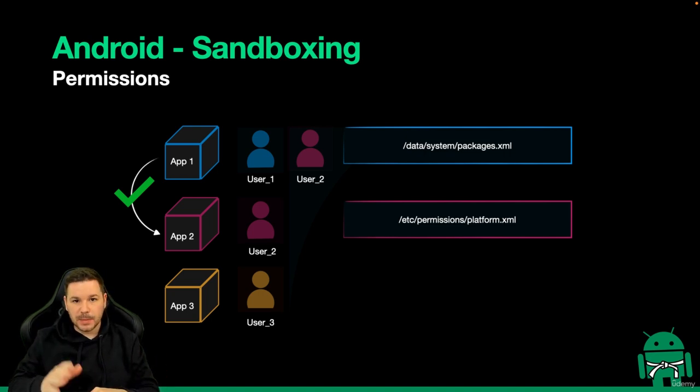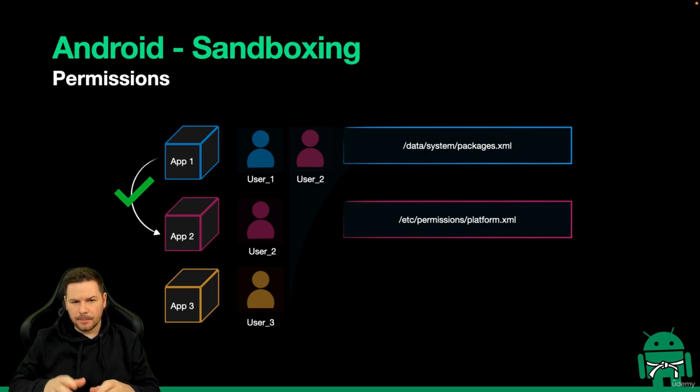All of this is defined in the packages.xml file. So after adding a user to our application, this permission will be inserted over here. And it's also tracked whether the user has been granted this permission or not. Alright? Okay, so far so good. We have individual users, and we can also add users to other applications. Both of them are defined in those files.